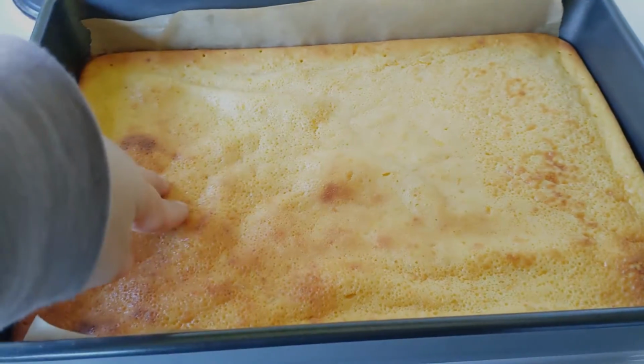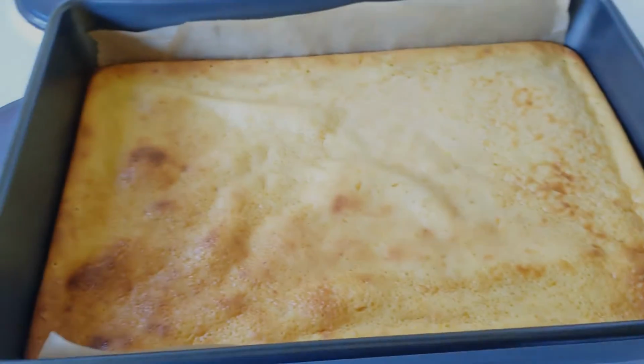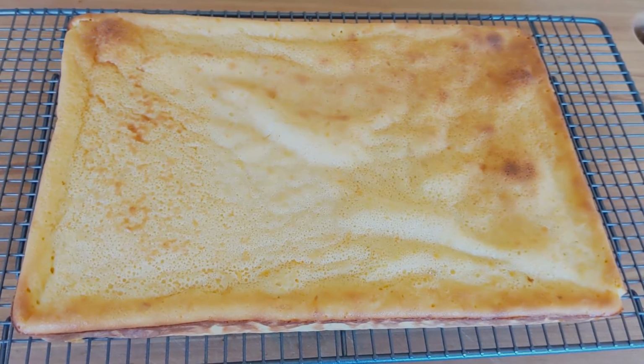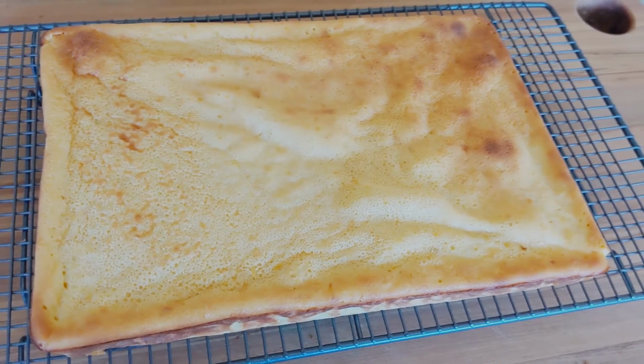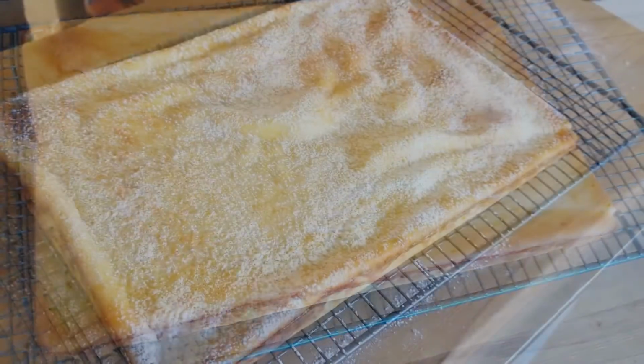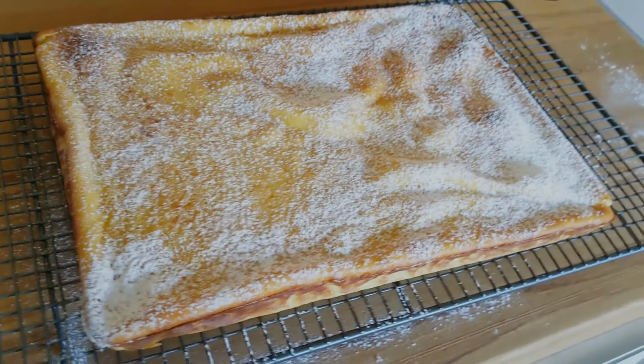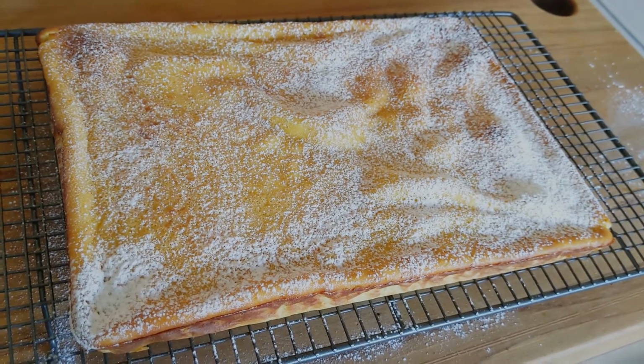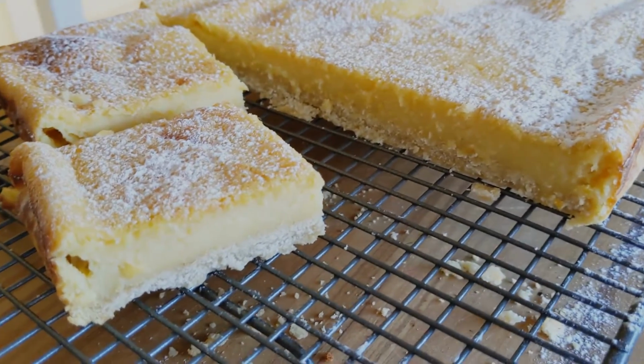So I've taken it out of the tray and put it on a cooling rack to cool fully, and when it's cooled fully I've dusted it with icing sugar and cut it into squares. So here is the deliciousness of the egg tart slice.